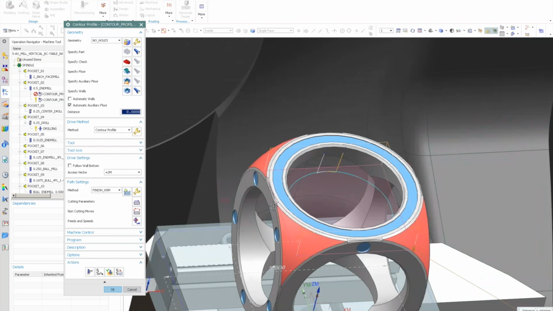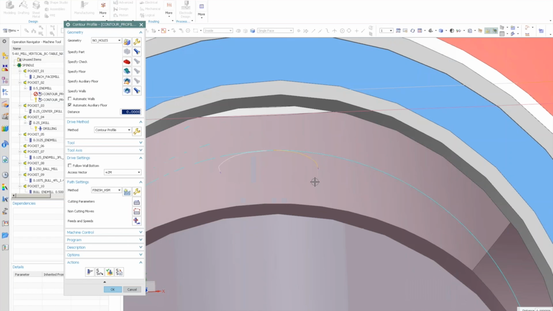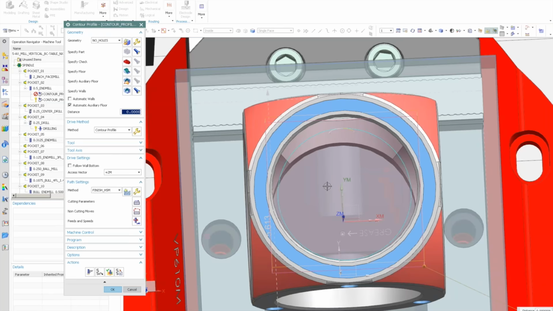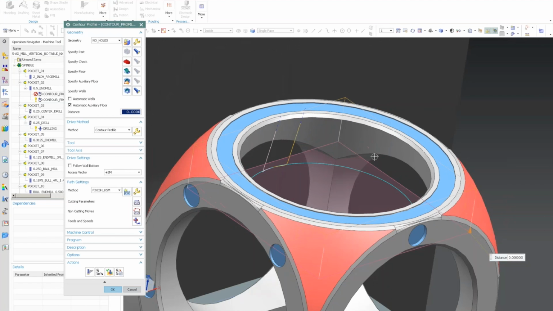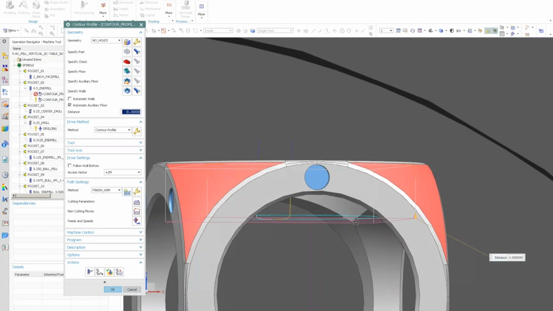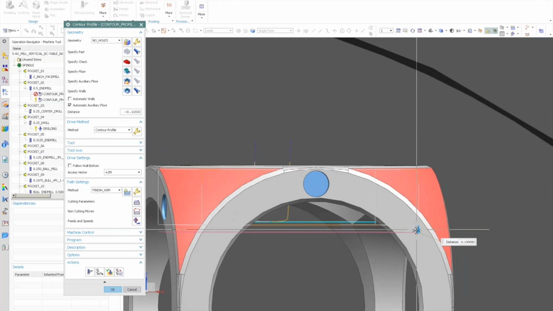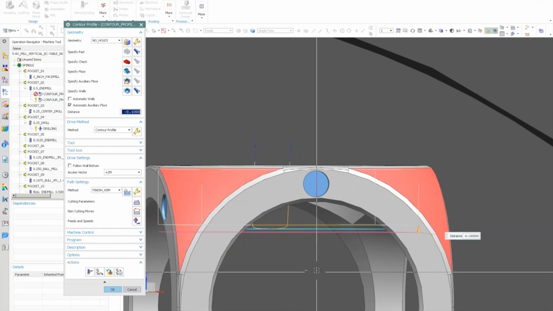It basically sets the value you want to avoid the part, but it'll create a nice smooth arc in and out of the cut. And then of course, like I said, we're not going quite low enough, so I can either drag this down or enter a value. I just drag down the auxiliary floor that it generates, and then I'll recreate the toolpath. And so now it's lower down below the walls.